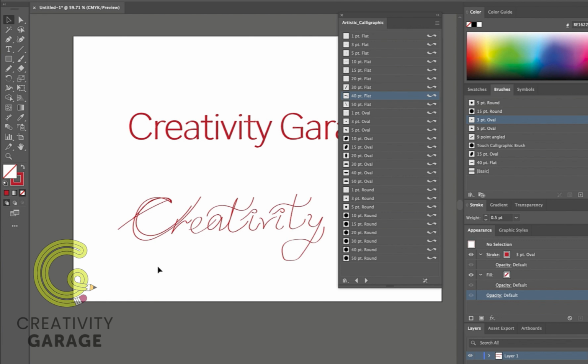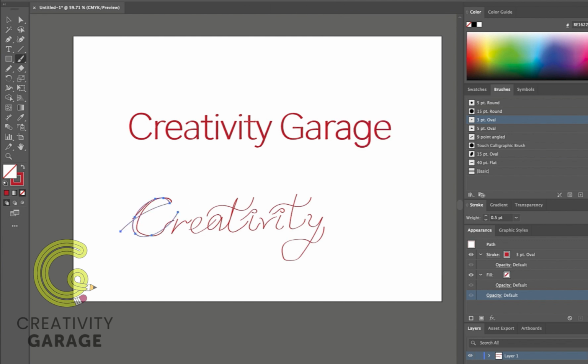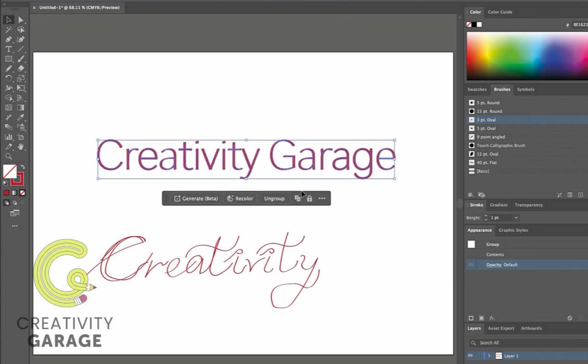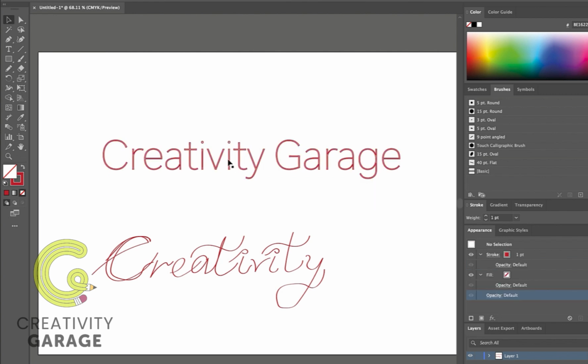Lastly, I hope you remember how you can easily remove a brush stroke applied to the artwork where you don't want it, because we discussed it in the previous video. Yes, you guessed it right. Select the artwork you want to remove the brush stroke from, and then click the Remove Brush Strokes option from the Brushes panel, and the strokes shall revert to its original form.